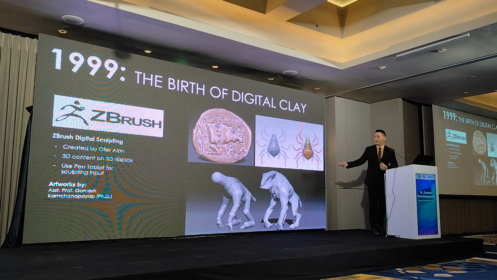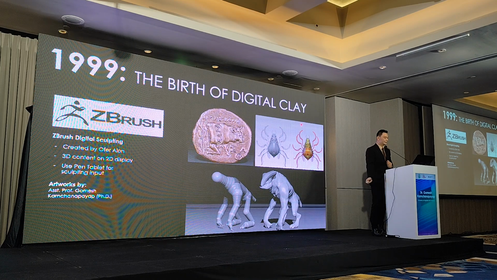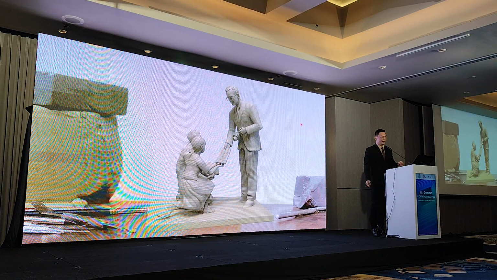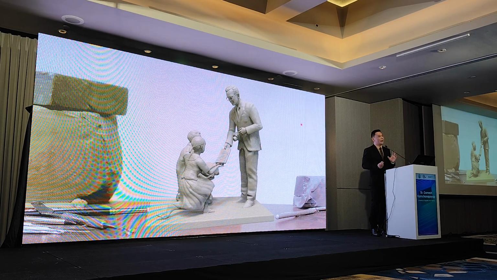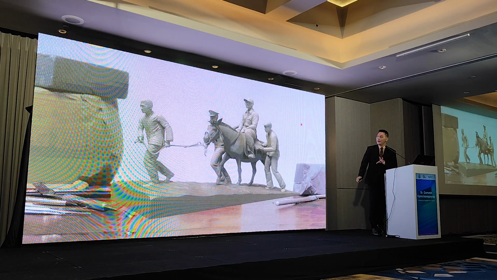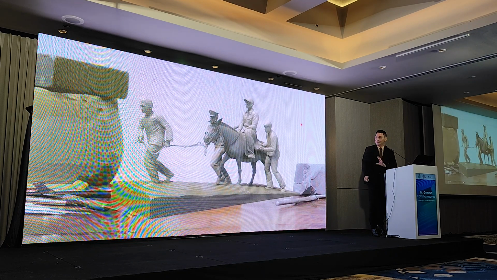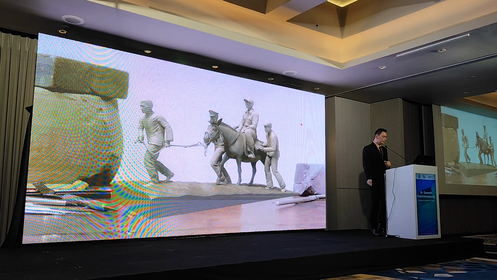So here are some of my work. So it's quite primitive because it's nearly 25 years ago. So, and here are some of my works. The digital sculpting tool allows me to work almost like a breakthrough of the physical world. I can sculpt without blocking out the shape. Like for example, normally I would have to create a wire structure, this and that, and having to worry about the gravity problem and stuff like that. So here are some of the works. And these are all digital renders at the moment. So almost like a digital clay.